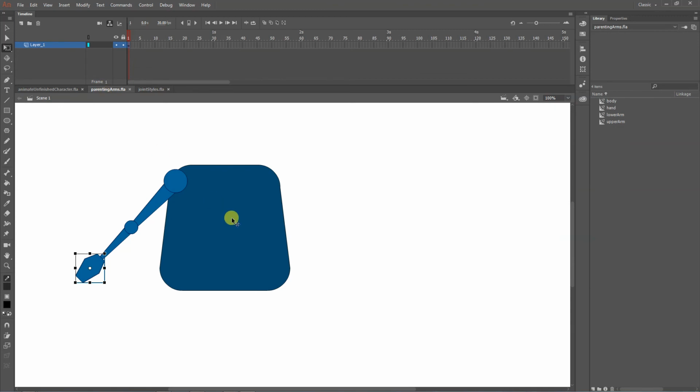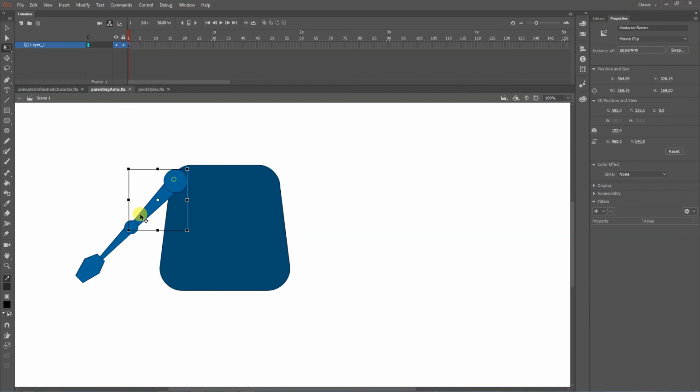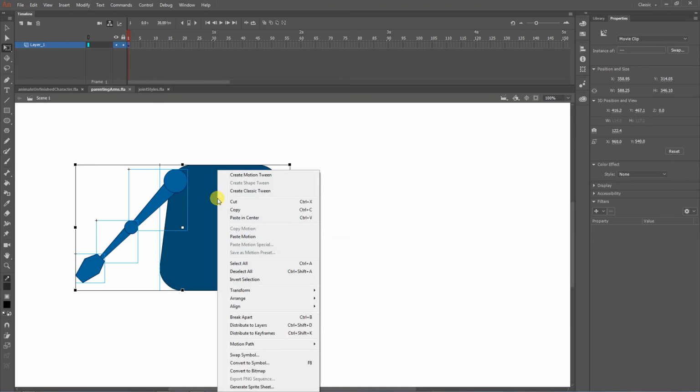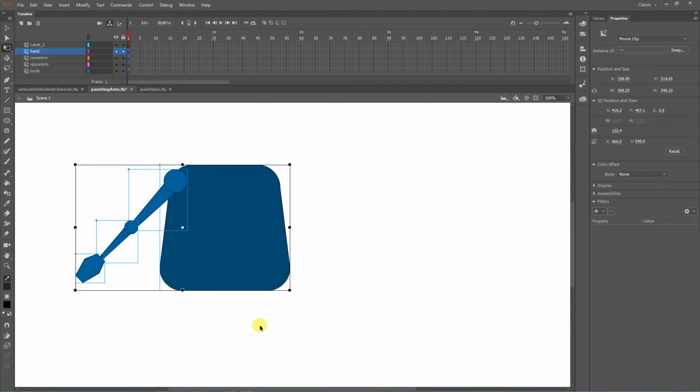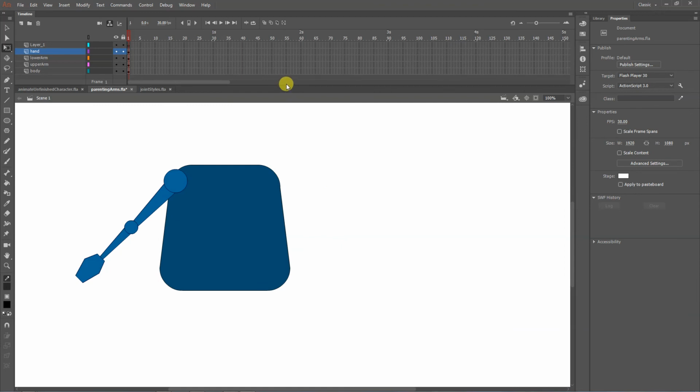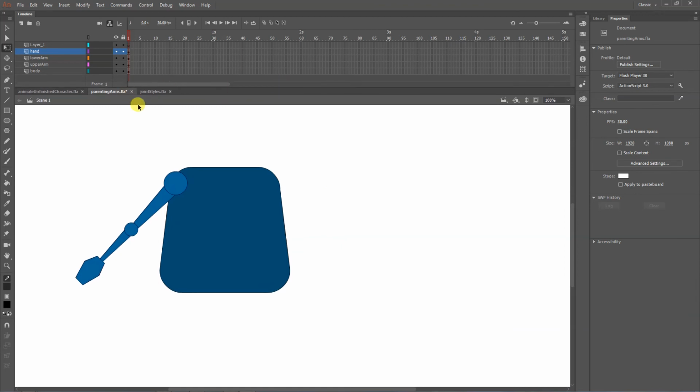And in case you're wanting to remember, if you've already put things into movie clips, so I can open up my properties, I click on them, they all say they're movie clips. If you've already converted things to movie clips and you don't have them on separate layers, you can drag select, right click, distribute to layers. Most of you already have everything on separate layers because that's how you made the character.